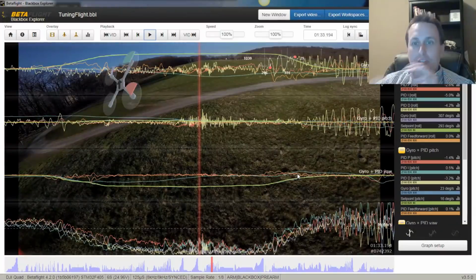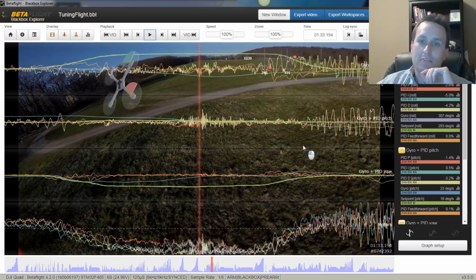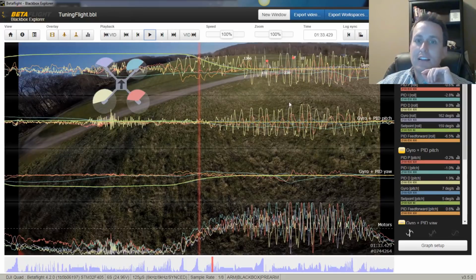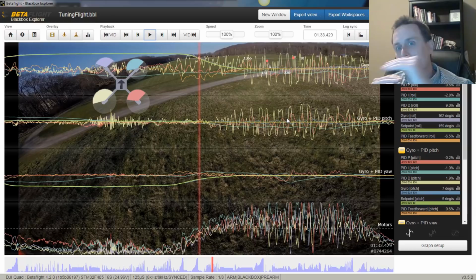Prop wash. So for prop wash, that is a balance between the P term and the D term. As you can see here, the D term is the biggest thing that oscillates and tries to fight against prop wash. It's way more on the scene prior to any other term. It's not a P term driven thing. Prop wash is fought primarily by the D term. P term just tries to keep it generally on track following the set point, but to actually stop the oscillation, that's a D term thing.